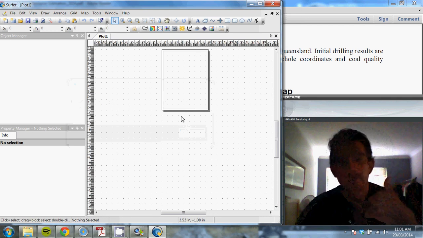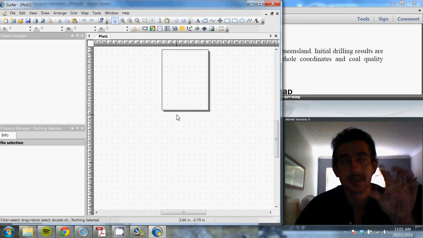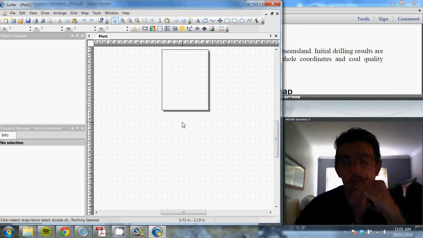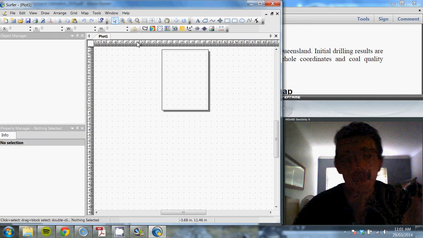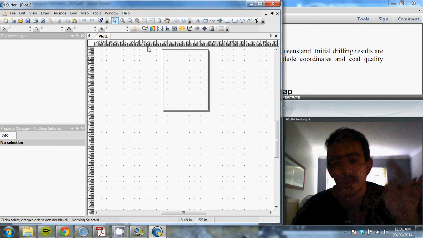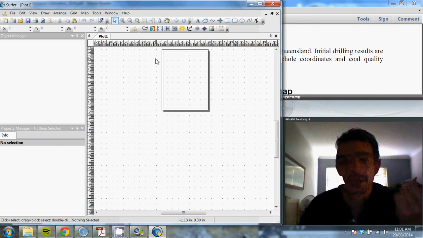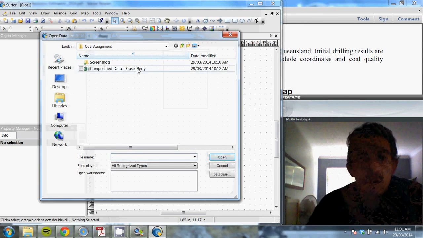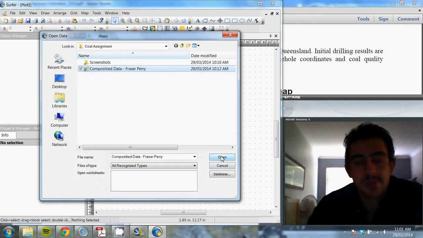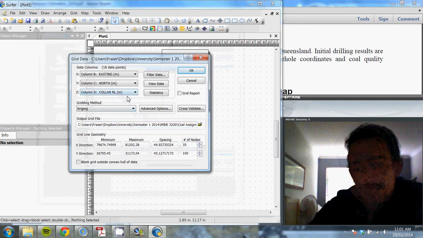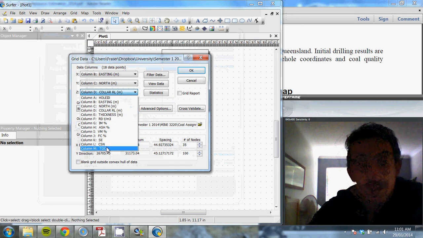First plot I want to do is a 3D surface of the surface layer and then the coal layer, so we can find out where it outcrops. So we need to make another couple of grids for that. We need a grid for the surface, which we already have, but we need to make another grid for the coal layer. So go back to Data, go into composited data, and now we're going to choose a different Z. So we're going to use top of coal.